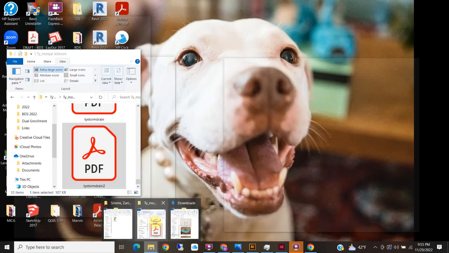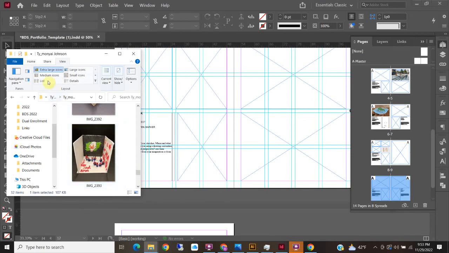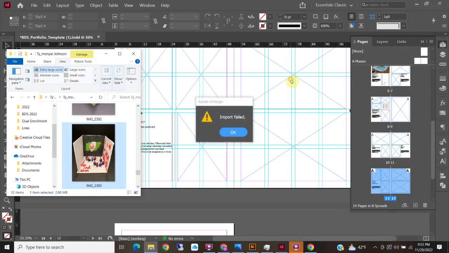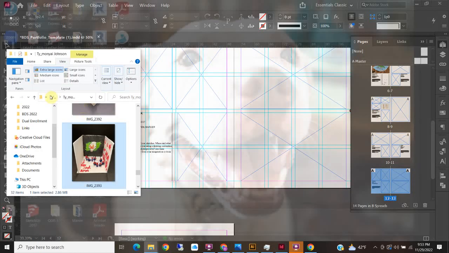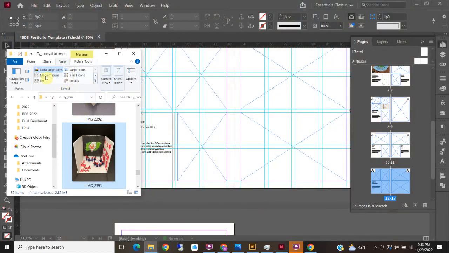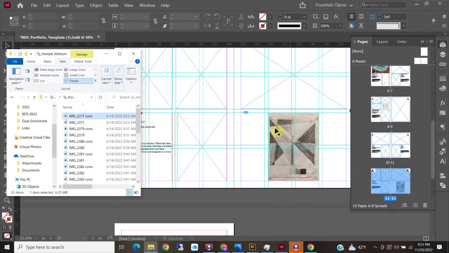So let's say, I'm not going to do this very carefully right now, but let's say I just go through and I'm going to place in all my images. So one thing that's annoying about this is in my computer, I really need to do it from detail view so I can tell where the JPEGs are. So I'm just going to go through and place all these images.